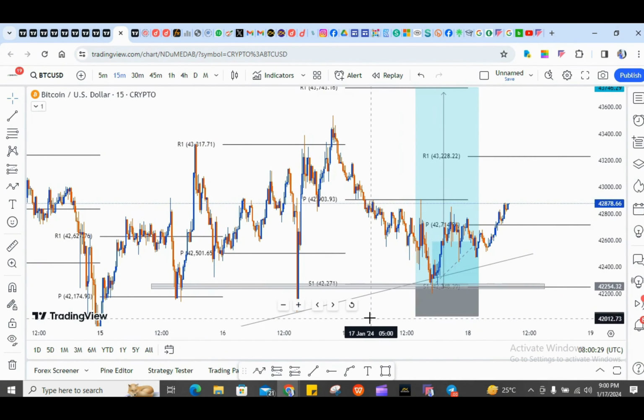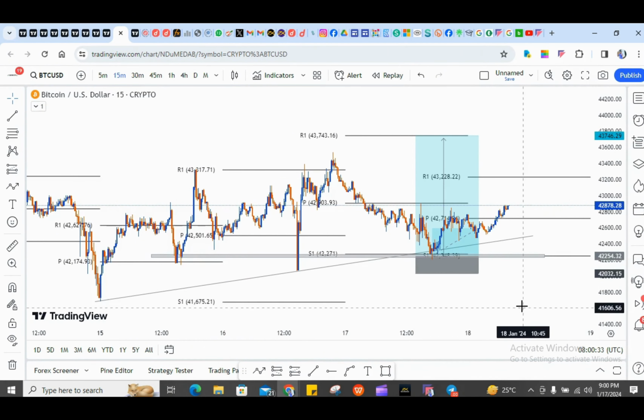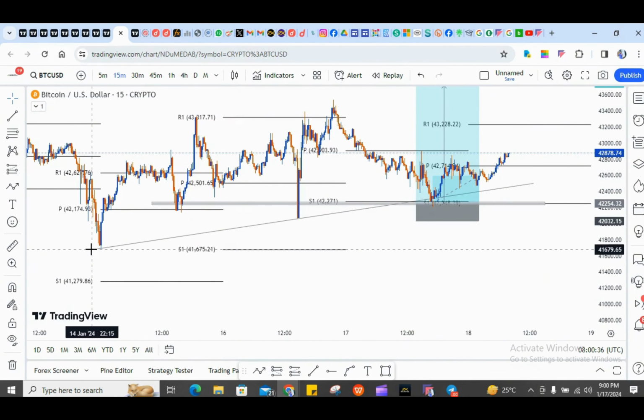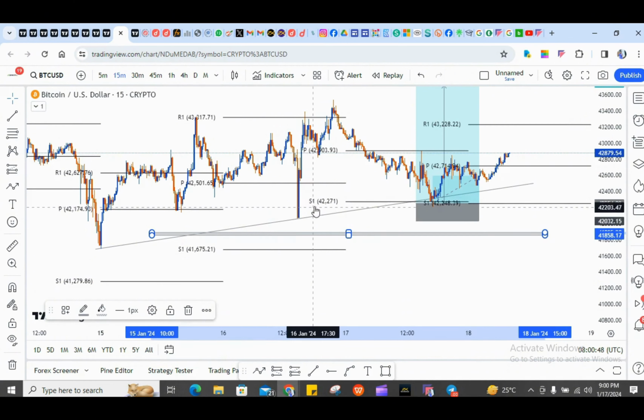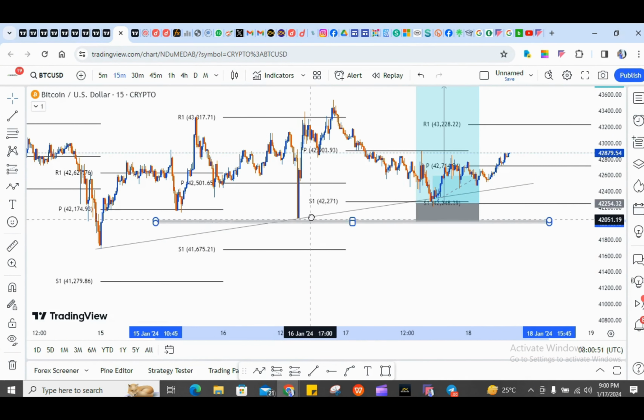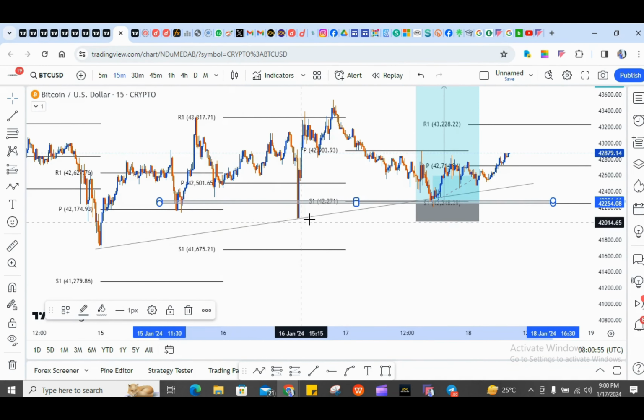So how did I take this trade? What did I see? As you can see, I dragged my trend line towards this direction, and I noticed S1 here. Let me drag this down so you see it clearly. S1, look at it, S1 here, showing support one. Then when I dragged my trend line, I noticed my trend line came out beneath the support. Do you understand? So meaning I could place an entry here.